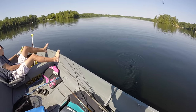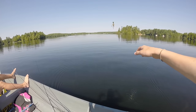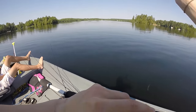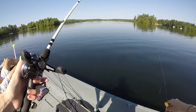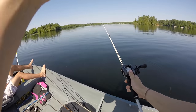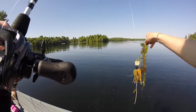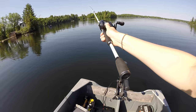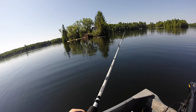See, the funny thing is that chatterbaits are supposed to be weedless, yet every time I pull this chatterbait out from the water, I have weeds on it. Probably because it's so thick here. Like I was saying, every single time. We're in the other bay already.